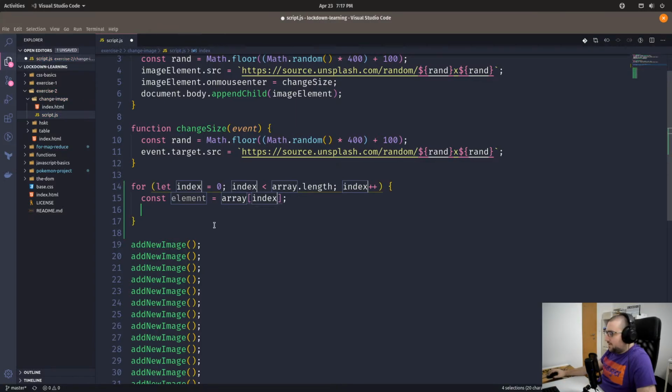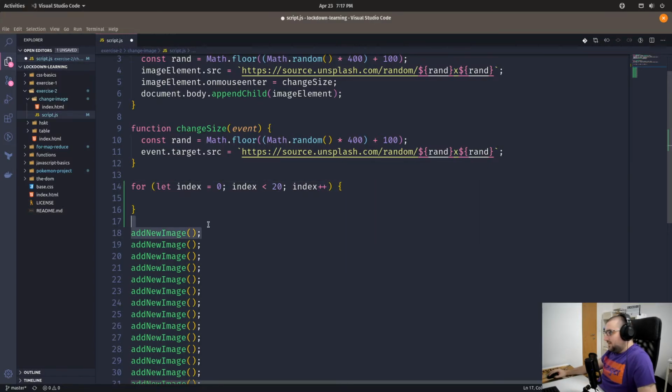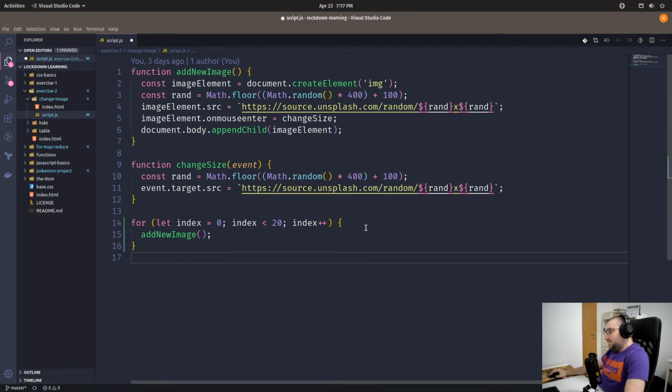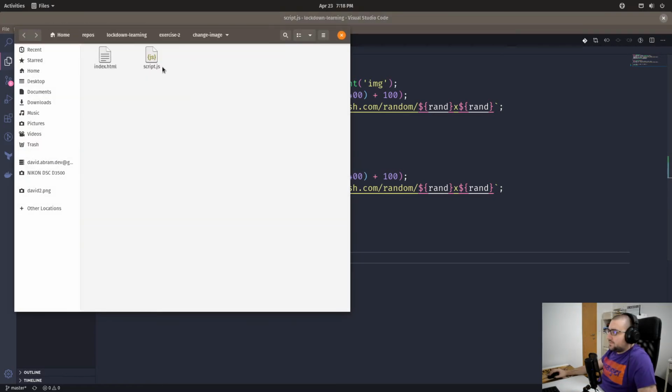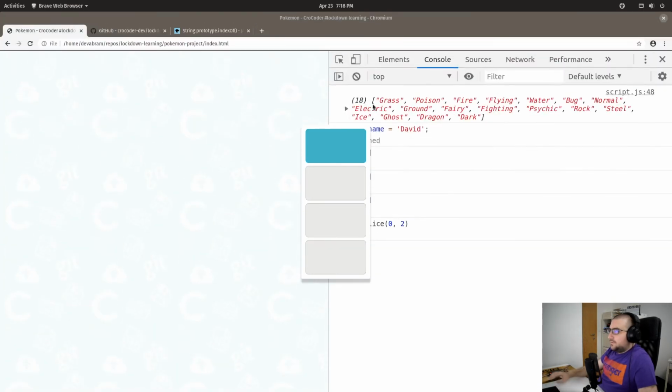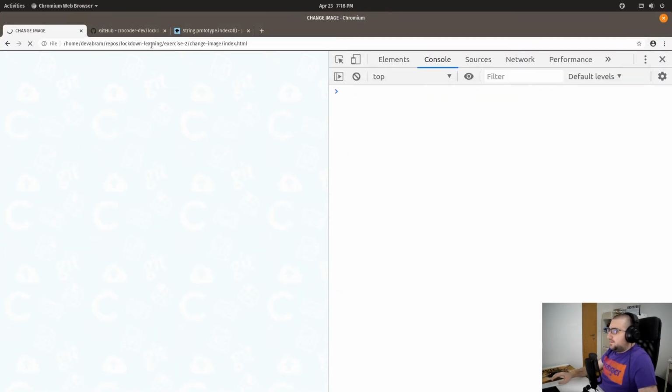I have automatically created a for, so we can say index is less than 20, index plus plus, add new image. So we will create 20 images in this example. Let's open up exercise 2 example.